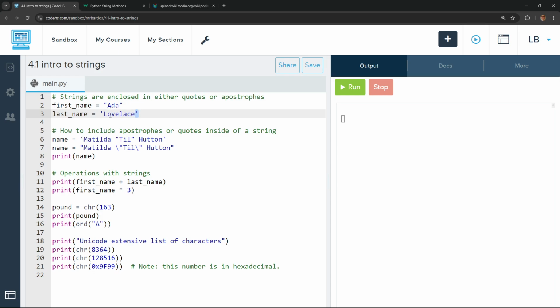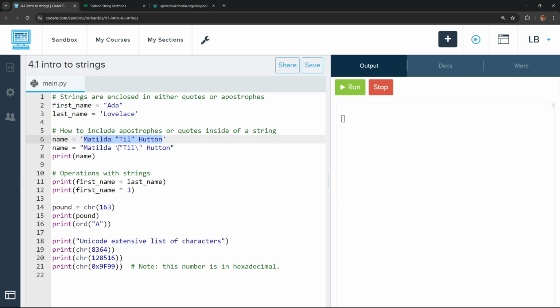Either of them work. And that's nice to have two different options because let's say you want to have a quote inside your string. So here we'll use the single quote so Python doesn't see this and think that it must be the end of the string. Well, it's looking for the second apostrophe. So everything inside here is now part of the string.